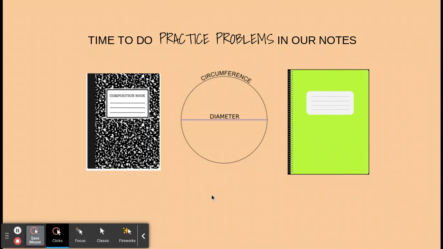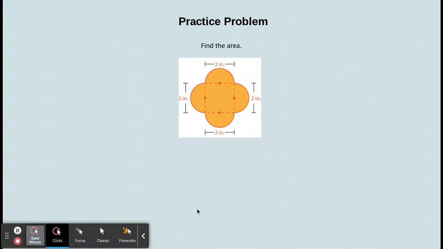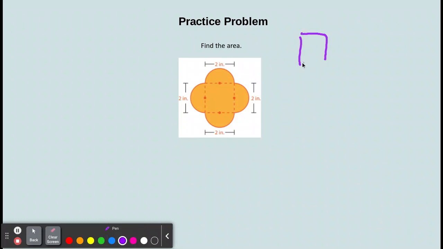And now just 1 practice problem. For this practice problem, if we look at this composite figure, we see that it is made up of a square in the center, and the square has sides 2. What else? We have these semicircles, and if you put these 2 semicircles together, it makes one whole circle with a diameter of 2. And now this one as well, so you have another circle with a diameter of 2.